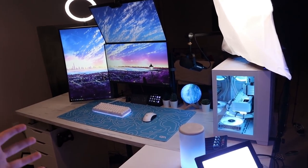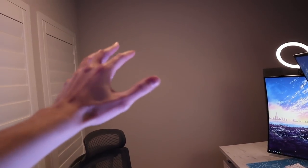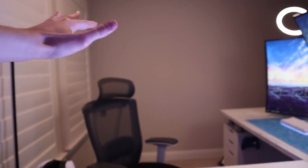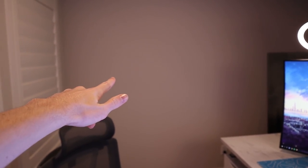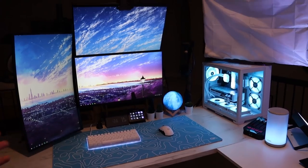Honestly, I think this is how it'll sit for a while, at least for the next month or so. But I do have a video planned where I make the dream YouTube studio background right here, where I have this desk here that I can put my camera right about here, do unboxings and everything. So I'm gonna really deck out this wall with a bunch of cool gear. That video will be out in about a week, so stay tuned for that. Overall, though, like I said, super happy with the setup and everything that I accomplished today. It was definitely a very productive day.